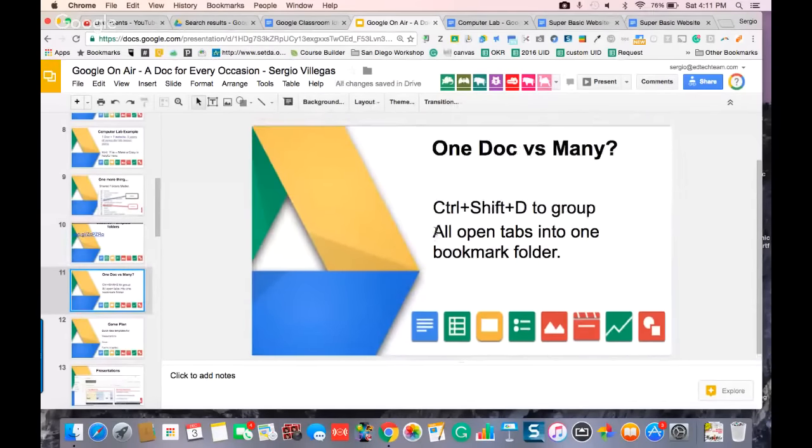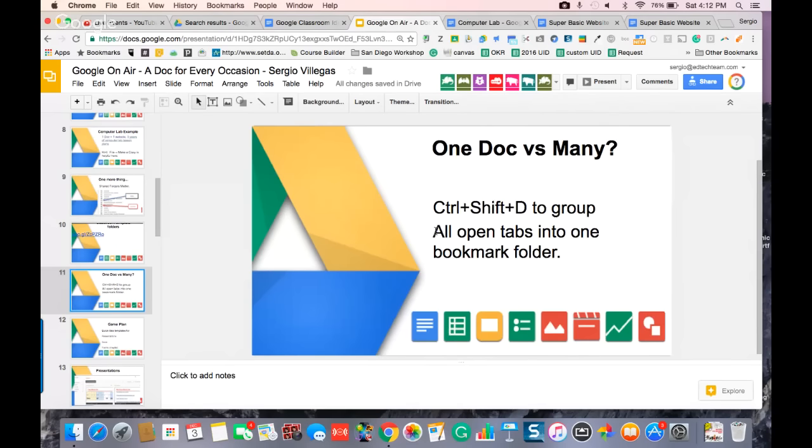So as an understanding of what it's like to be a new learner, I found that I don't really need one doc for every single assignment all the time. My son, who's in 4th grade, has a writing assignment every Thursday. That's a summary of his 20-minute reading every week. That's a repeated assignment. It's the exact same thing over and over again. That should be just one Google Doc for him the entire year.